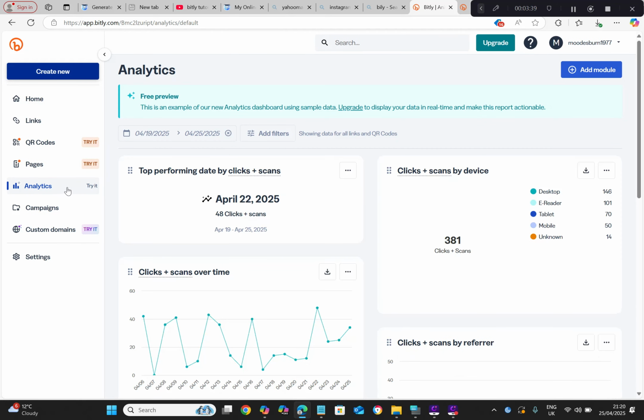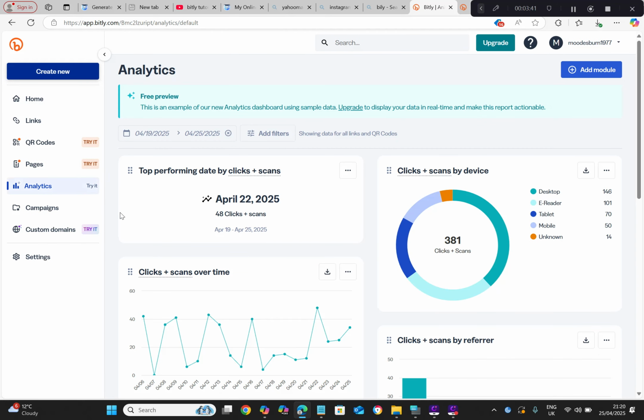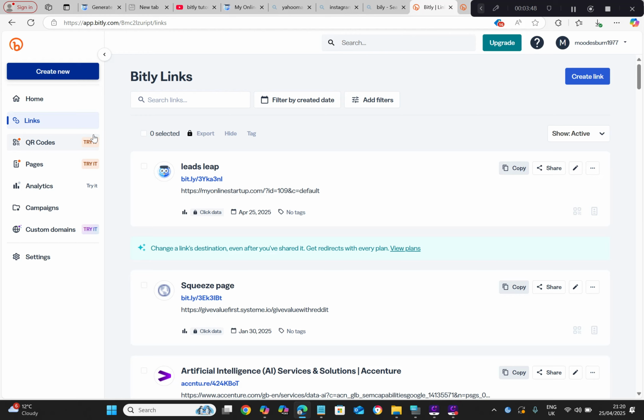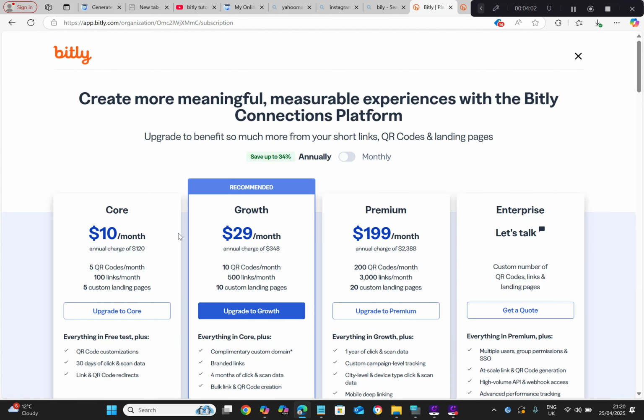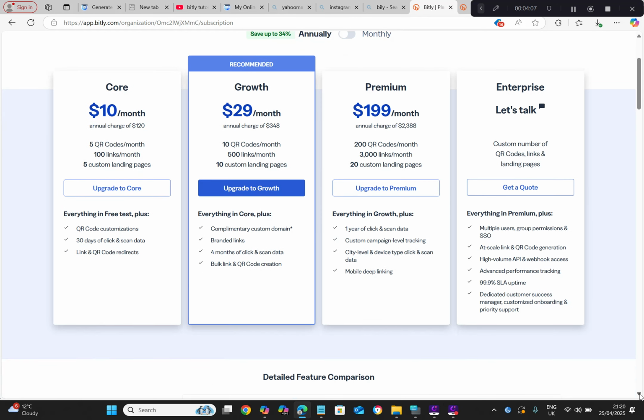Analytics. That's given me over time. Perhaps it doesn't. You need to upgrade. I'm not entirely sure. Or does it? Yeah, so that's a new thing where you have to upgrade to see the amount of clicks. That's kind of unfortunate, but it wasn't that way the last time I used it. $10 a month, maybe that's a lot of money to you, maybe it's not.